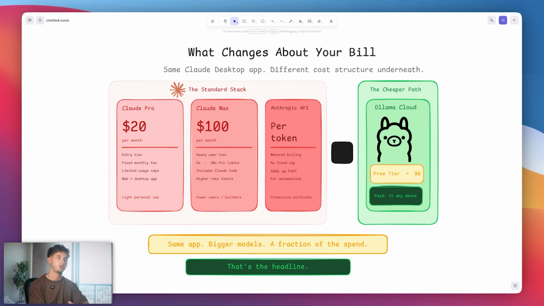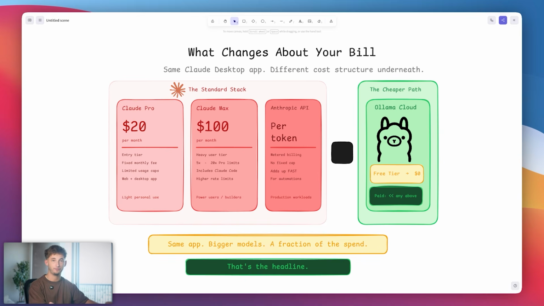Now before this update, if you've watched some of my videos, you already know that you can run Ollama models with Claude Code, but you had to do it inside of the terminal. You had to do a whole bunch of setup: environment variables, base URLs, authorization tokens, all that command line stuff. It worked, but only if you were already modestly technical. For everybody else, it was just an extra step and a bit of friction.